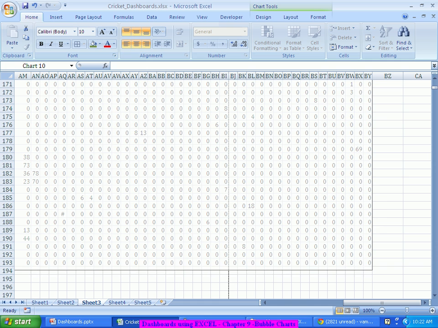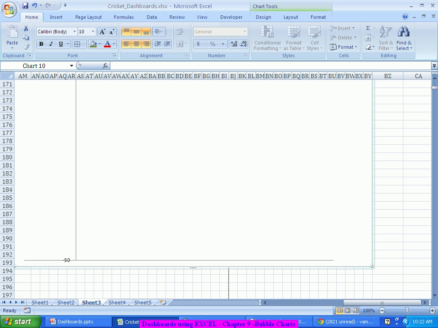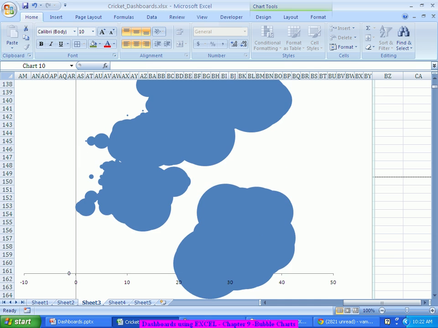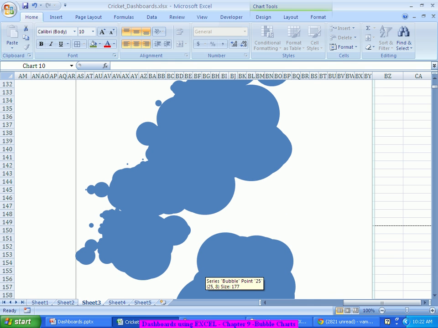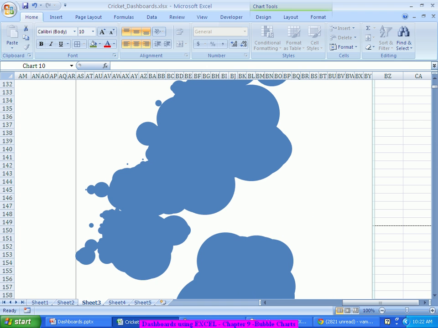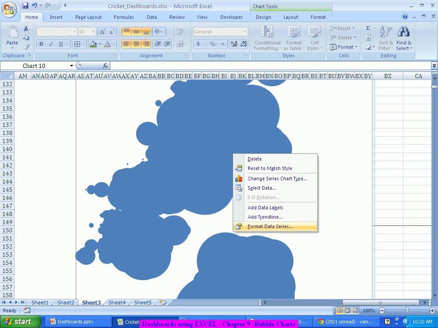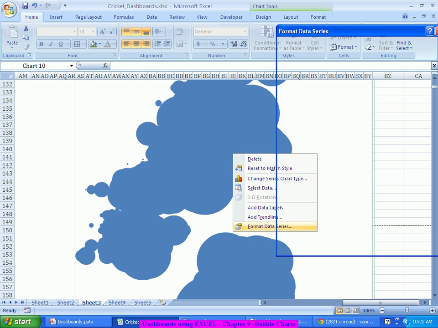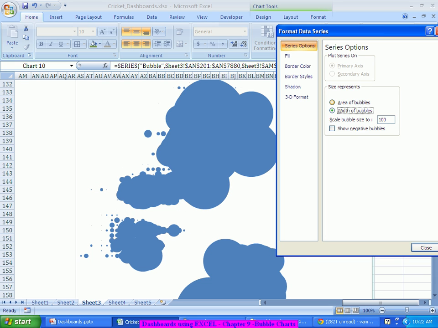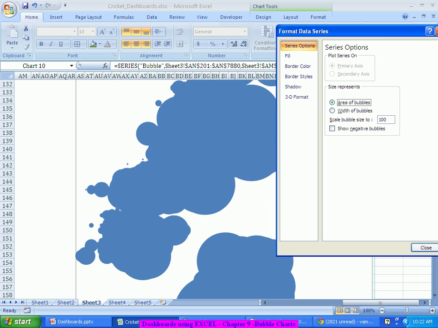Alright, until here I am trying to drag it. Now once I dragged it, I am seeing that the bubble size is still much higher. So what I can think of is making the bubble size smaller. So I click on the bubble, format data series, width of the bubble, or let it be area of the bubble itself, but scale the bubble size, let's say to 10.